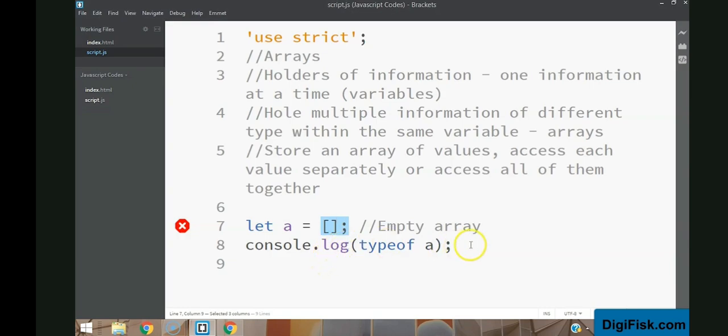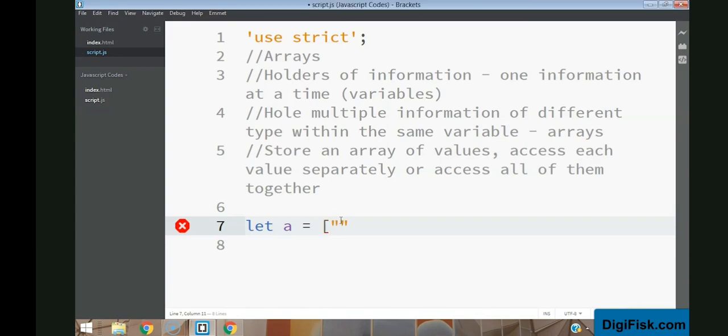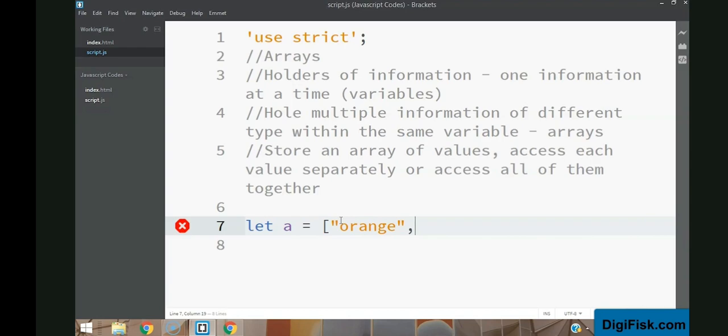Okay. But did you know that your array can also have multiple data types? I already told you about that, right? It does not have to be homogeneous. It does not have to be just an array of numbers or just an array of strings or stuff like that. It can have multiple data types like this. See, so first one is orange, the second is 2, third is 3, and then the fourth is going to be apple, and the fifth is going to be true, the sixth is going to be false, seventh is going to be a floating point number 2.0, and the eighth is going to be 5.5. And as usual, this space is just for design, so you can have it or not have it, doesn't matter.